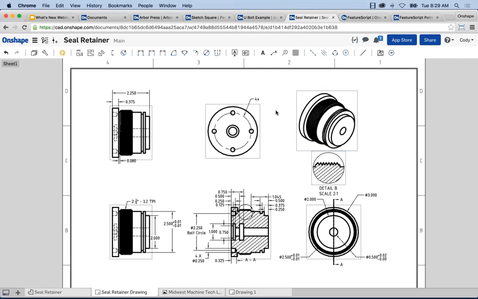The last thing I want to mention with regards to drawings in this update is the tooltips. As you mouse over a particular dimension command in the toolbar, for example, you'll now see tooltips that fly out. And this is to make it more consistent with the Part Studio and assembly. So if I were in a Part Studio and I mouse over a feature, it's going to give me a big tooltip explaining what that feature is. Now you have the same behavior in the drawing level. As you mouse over a tool, stay there for a moment, you'll see a bigger tooltip that appears, explains what that command is. Again, if you're not familiar with it, just move your mouse over a button, leave it there for a moment, and you'll see that tooltip pop out.